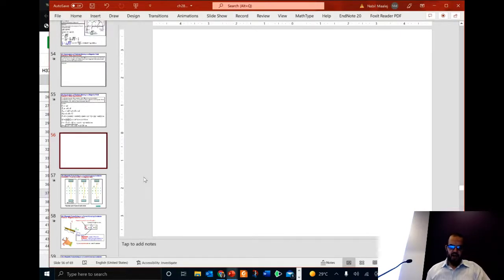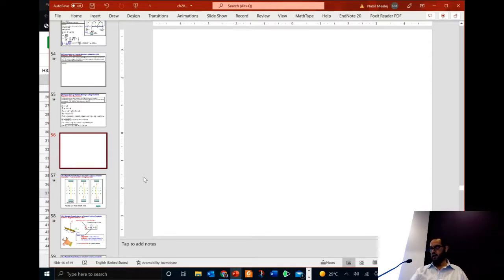So let me remind you, from the beginning of this chapter we started looking at magnetic fields, and we said magnetic fields can be caused by either a permanent magnet or a current that is flowing through a wire. That we will see in the next chapter. Permanent magnets always have a north and a south pole. If you bring the north pole and north pole of two magnets, they will repel each other. South and south will repel each other, but north and south will attract each other.